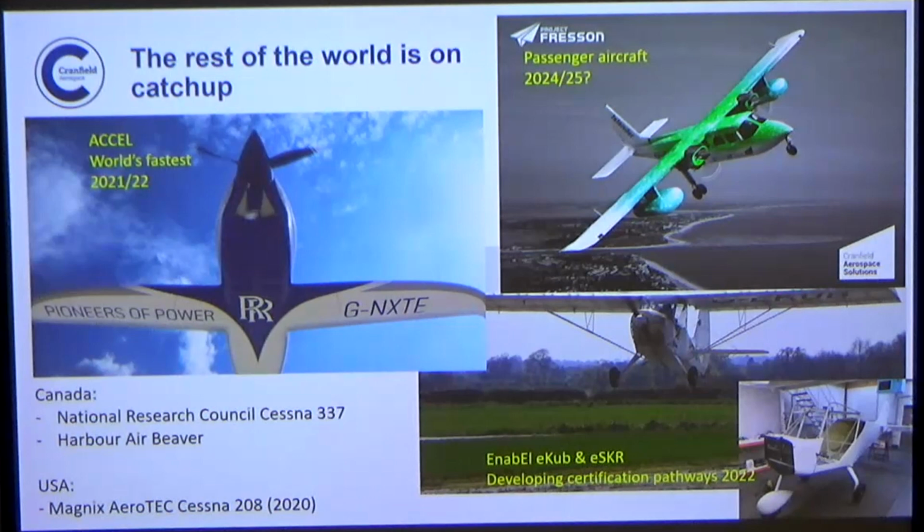A Magnix Aerotech project who have electrified a Cessna 208. And then we've got our projects in the UK that I will be talking about rather more. The electric Cub and the electric SkyRanger under Project EnabEl, which stands for Enabling Aircraft Electrification, and is a project specifically designed to learn the fundamental lessons of how to realize and deliver certified electric aircraft.